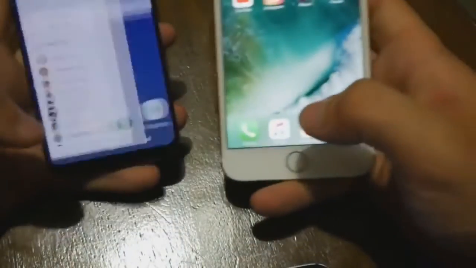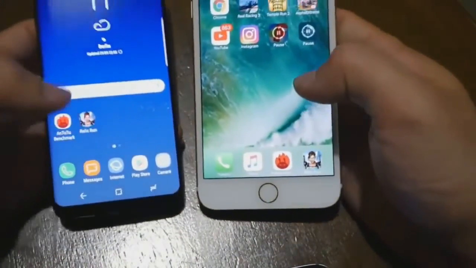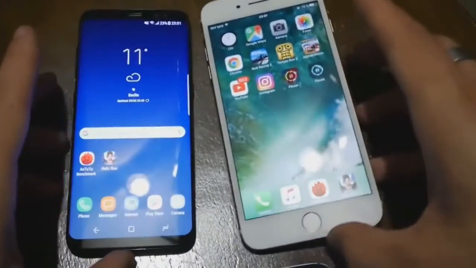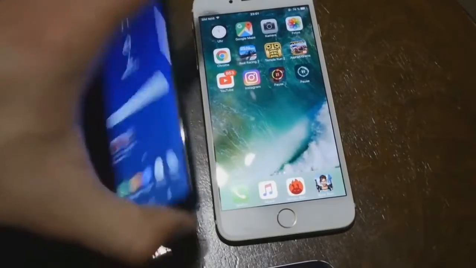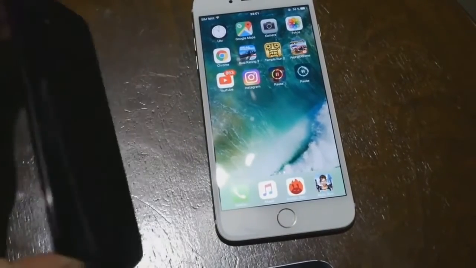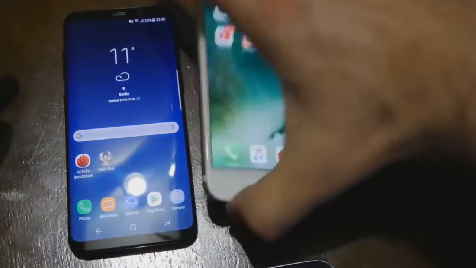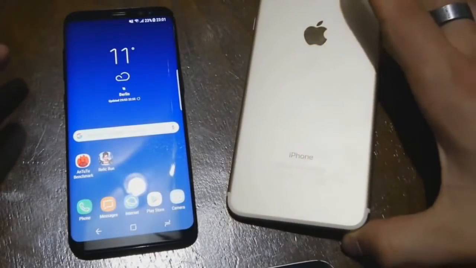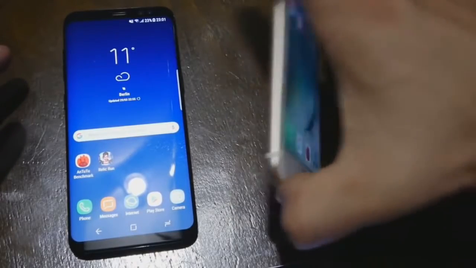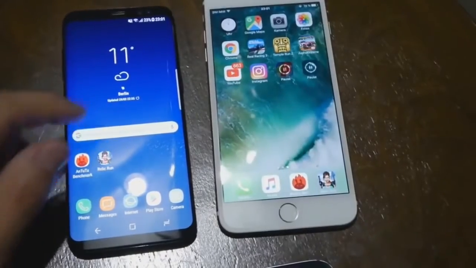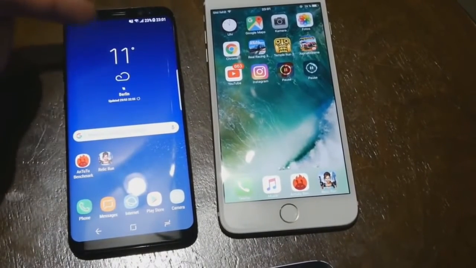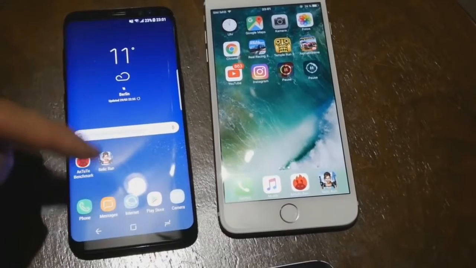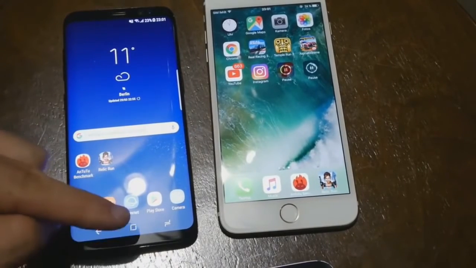So I hope you got a little bit of a glimpse of what both devices can do. Design-wise, I would say the Samsung is looking nicer, but in the case, you definitely need a case because of the fingerprints. You can see them on the back are looking horrible. With Apple, that's not that big of a problem thanks to the full metal design. You can see it's looking still quite nice, but I would definitely choose Samsung for the cheaper price when it comes to more storage, because it's cheap to put in an extra micro SD card. Also, the speed for data transfer on the bottom is faster.